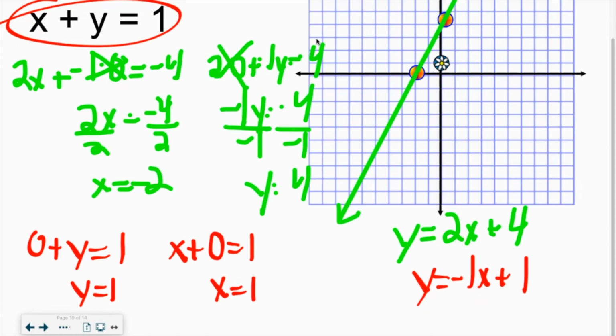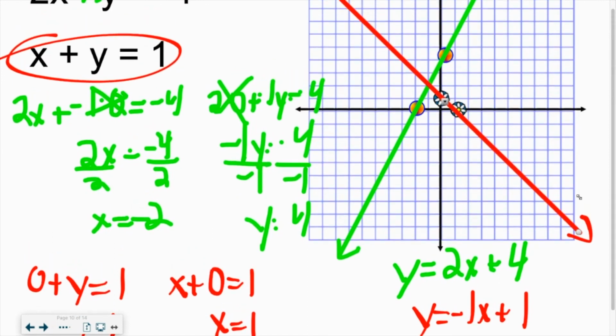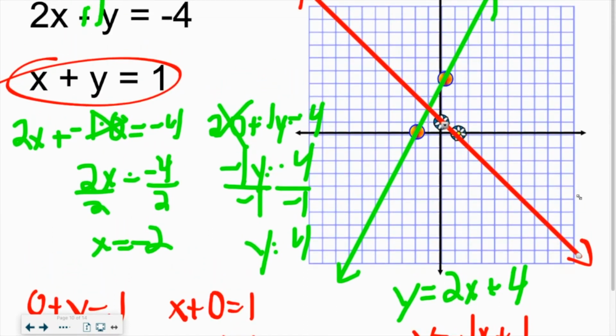But here's another method to do that. So then x equals 1 right here. Again, I'll put another nice larger dot. You guys can do that on your own because you can see it. And then again, grab your straight edge and make a really long line. Be very careful that you connect those 2 points as evenly and straight as possible so we can make sure our estimation works well. Okay, and once you've drawn that in, make sure you've got arrows on both sides, and then you're just looking for the solution to our system of equations. You're looking for that point of intersection, which looks like it's right there.